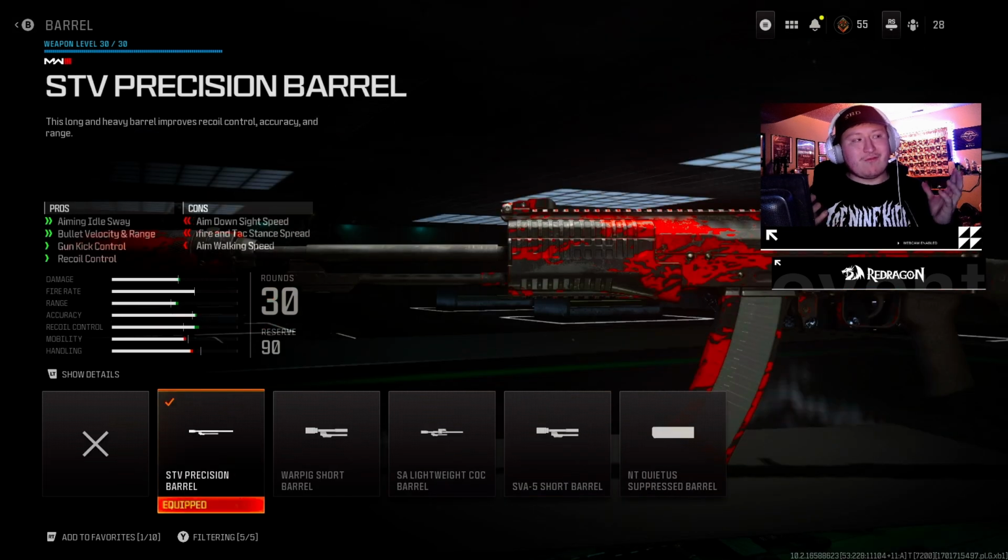For the barrel, we're using the STV Precision Barrel. Now this is going to give you gun kick control as well as recoil control, bullet velocity and range, and as well an increase in aiming idle sway. Really important, this is going to improve overall your recoil control, accuracy, and the range.